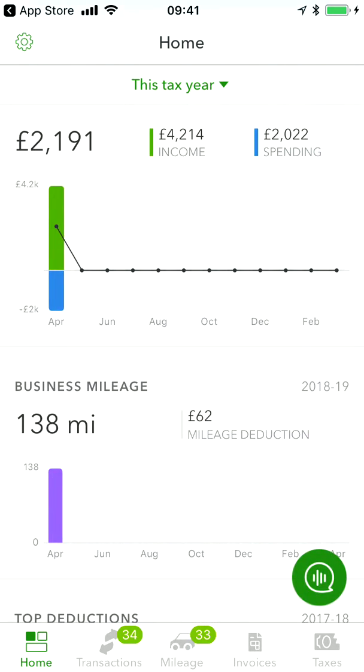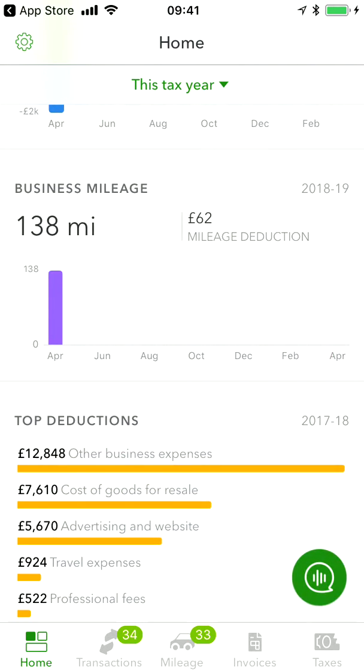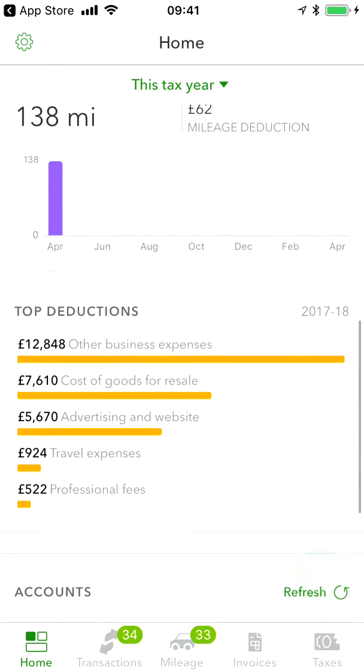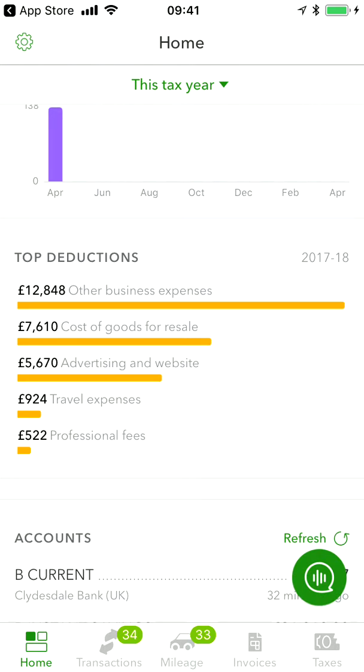It's also going to surface the business mileage that I've been tracking through the year. And I'll show you the great functionality in the software that makes it really easy to keep on top of this and make sure you're maximising your reliefs there. It's going to surface the top deductions that I've had running through my account within the years in question there. And I will be able to drill into the information behind that in another way.